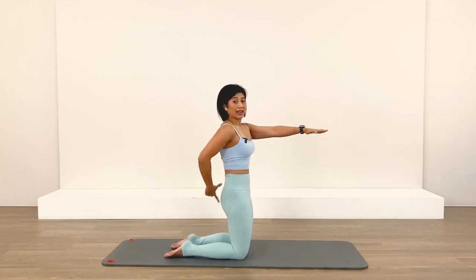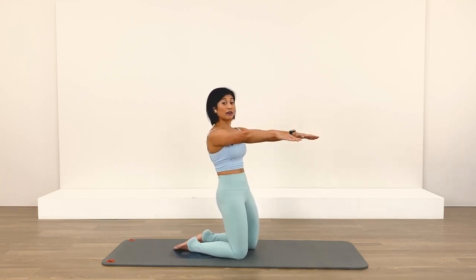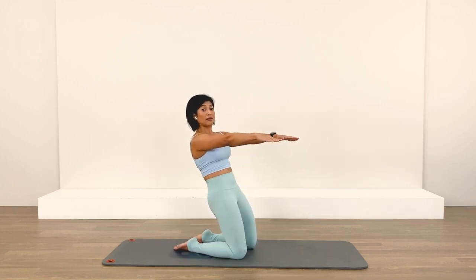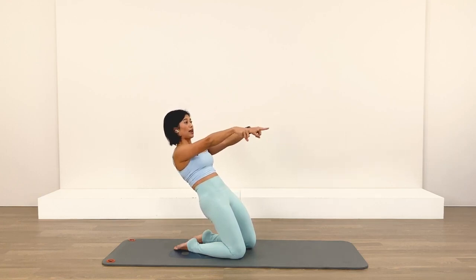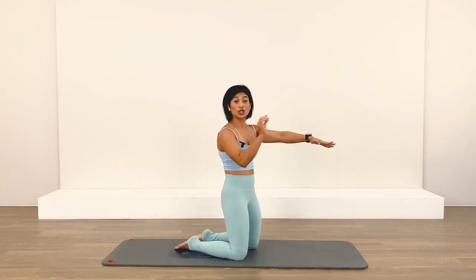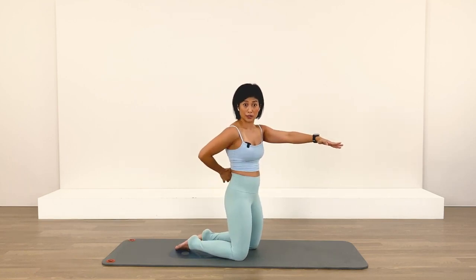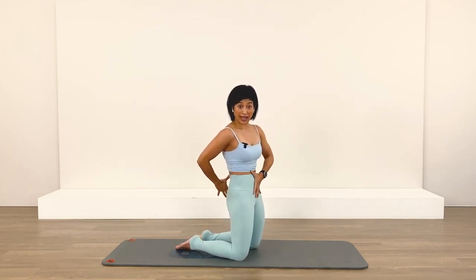Curl the tail slightly, engage the abs. Then we're gonna lean back from the knee joint. Lean back, maintain that line. Your gaze is forward. And then come back, come back, come back. You should not feel it in the lower spine. If you do, you need more abdominal contraction.